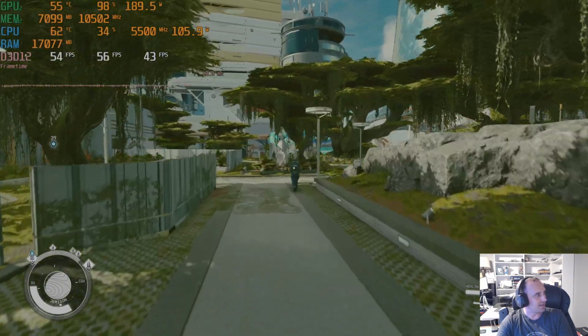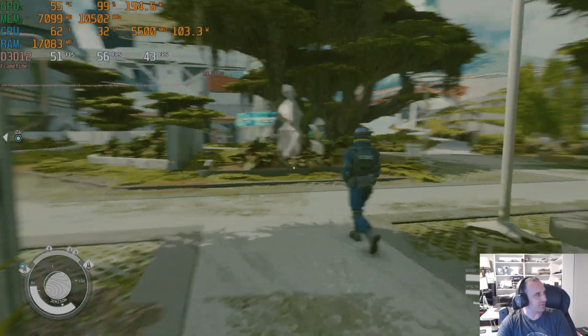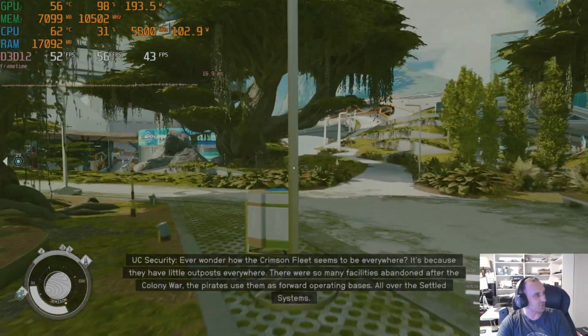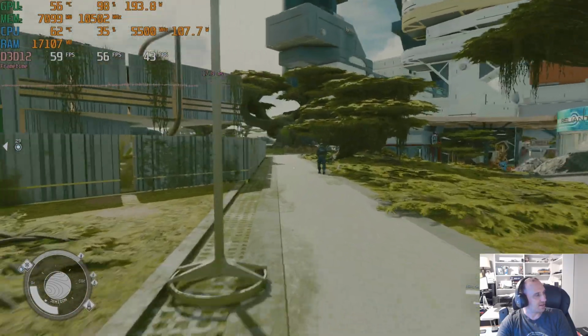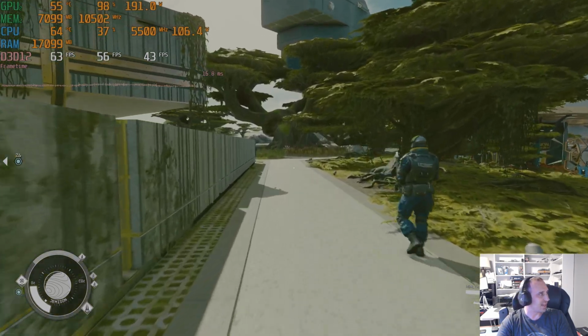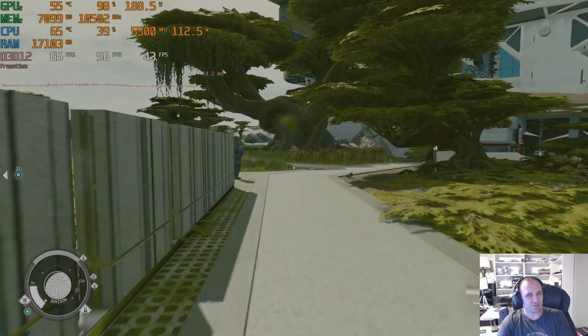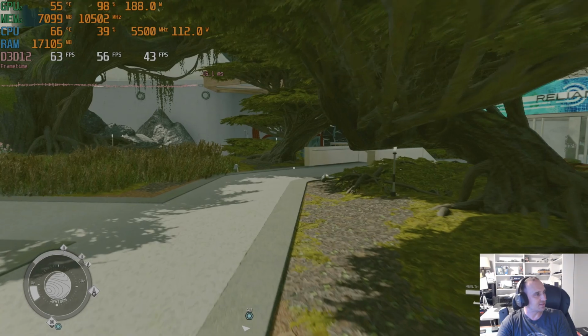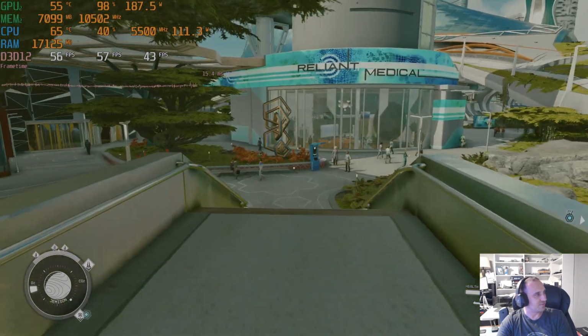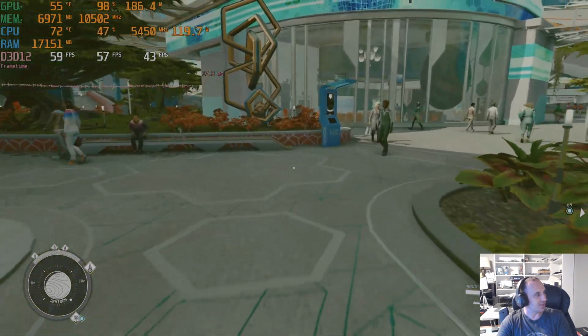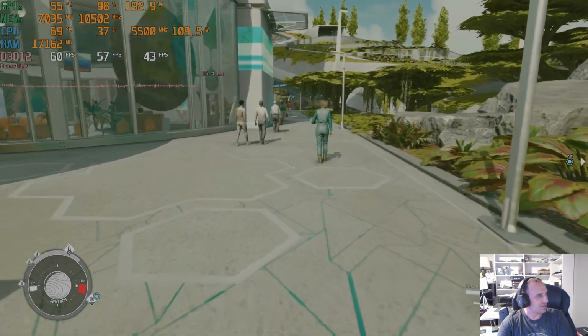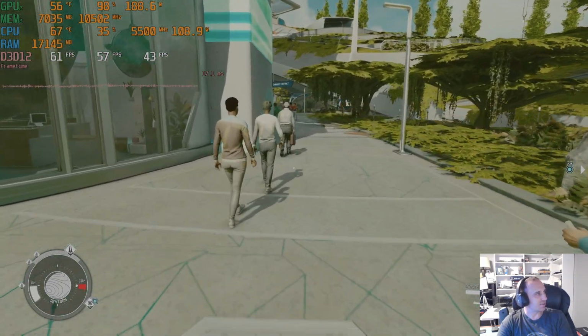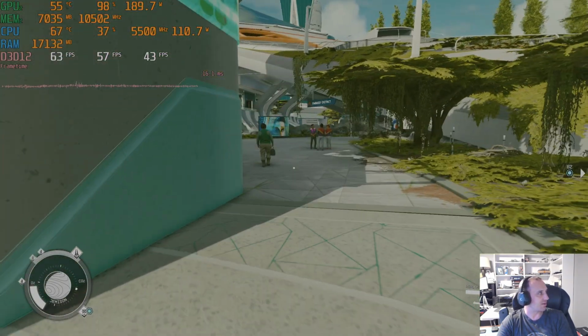We're not getting nearly as much of a performance increase at 1440p as we were seeing at 1080p. I'm sitting at 56 versus 53, so we are seeing more of just the NVIDIA driver being a boost. It's like a 5% increase. We're only seeing a 3 FPS boost. Well, now we're at 4 FPS.